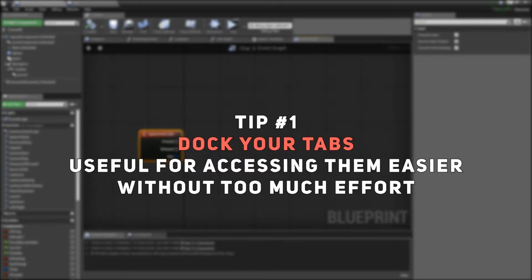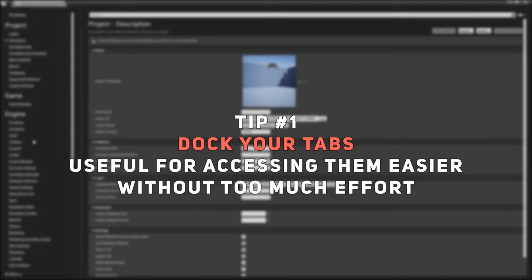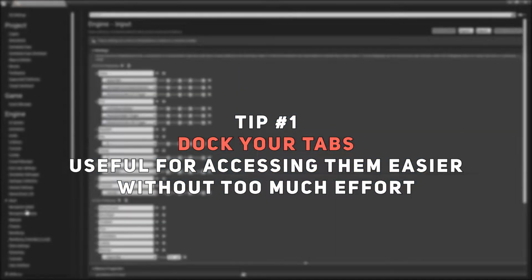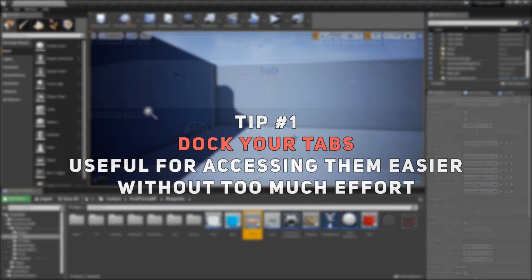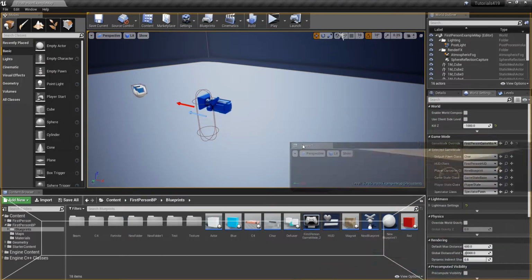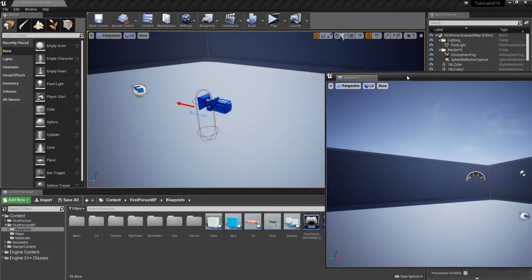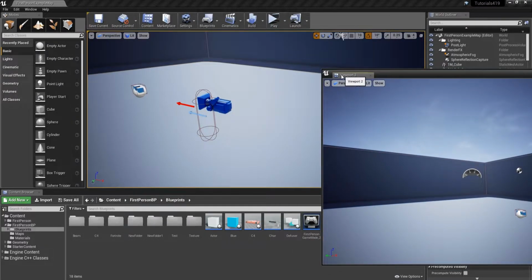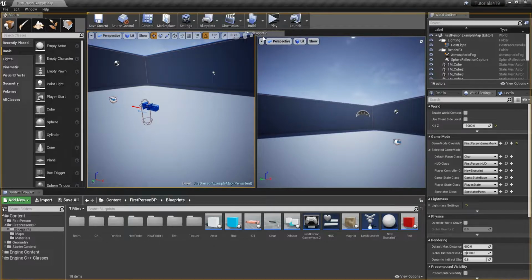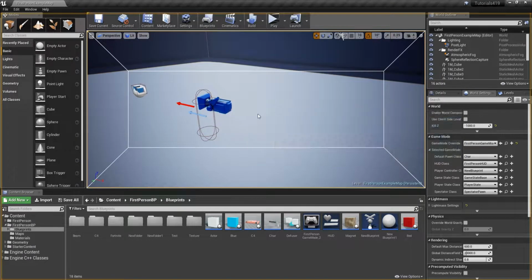It is as easy as it sounds, but I haven't seen a lot of people doing it. They might not need it, or some of them might not even know how to do it. I recently found out that you can actually dock them, and it is pretty easy to do. So here you can see on the screen that I'm pressing left mouse button and I'm dragging the tab around. You can see that somewhere things are appearing on the screen. You can think of them as 3D cubes. Those are the places where you can dock your tabs to. This so-called tool is pretty handy to access multiple things at the same time, enhancing your efficiency a lot.